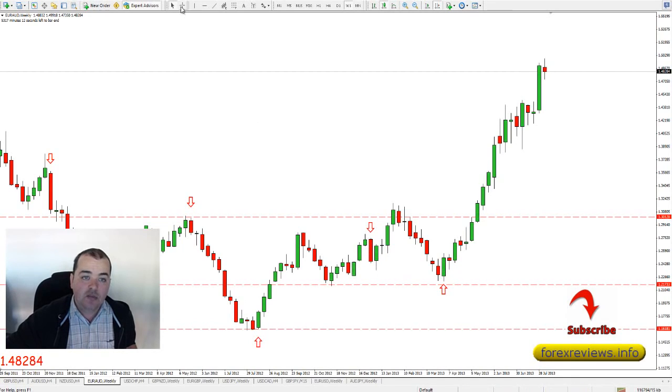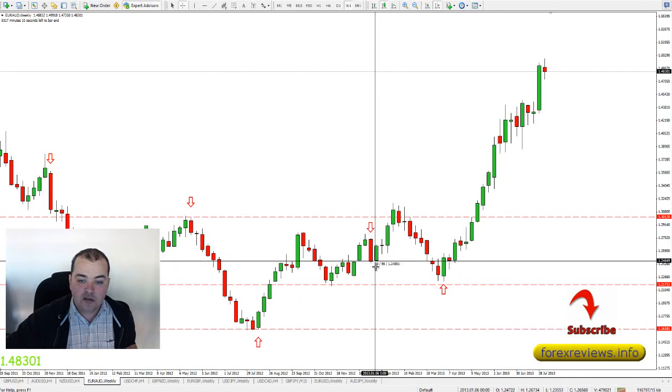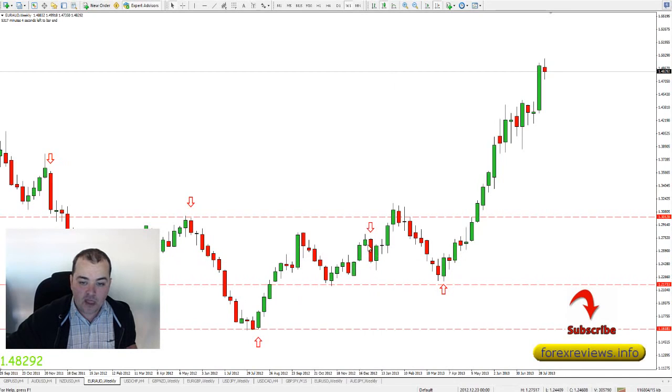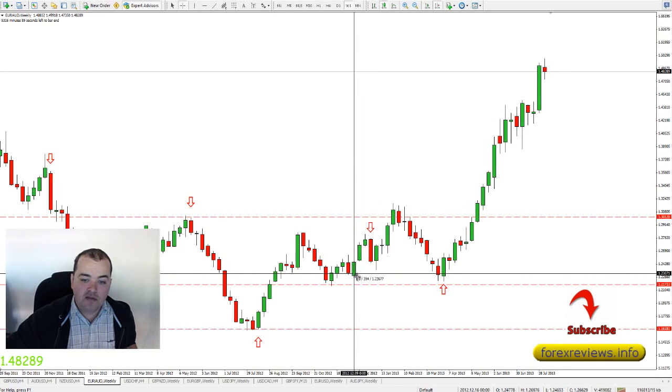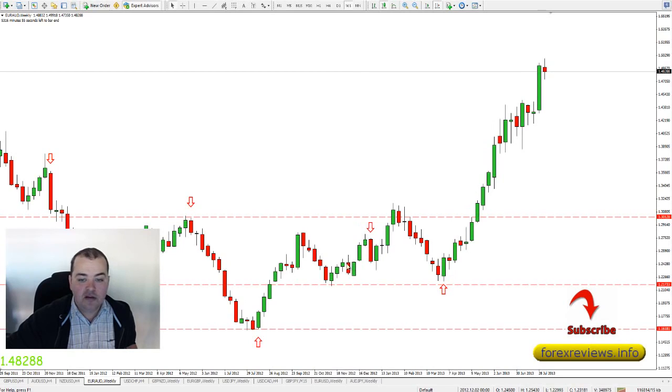Like this was a false signal, but let me give you an example here, guys. False signal, but the market still went down 133 pips. So you're putting your stop, but the market's still going. You should be at break even by then, so you would have been break even. Now this one would have been a loss, but a small loss. It's not a big deal, not a big candle.